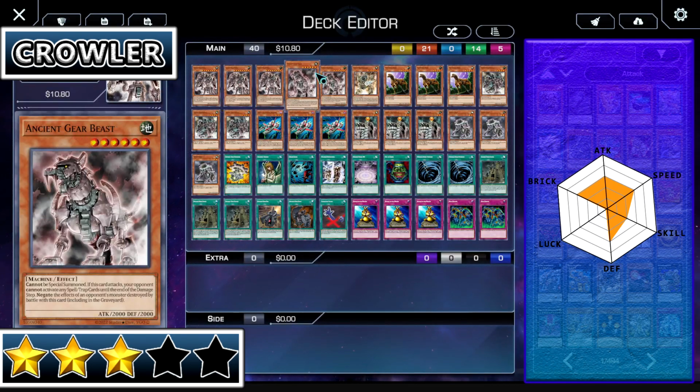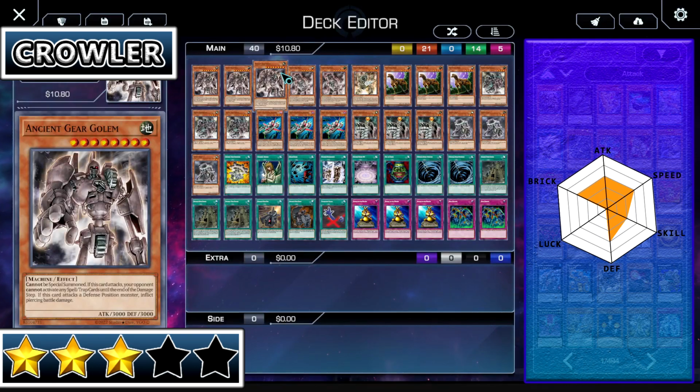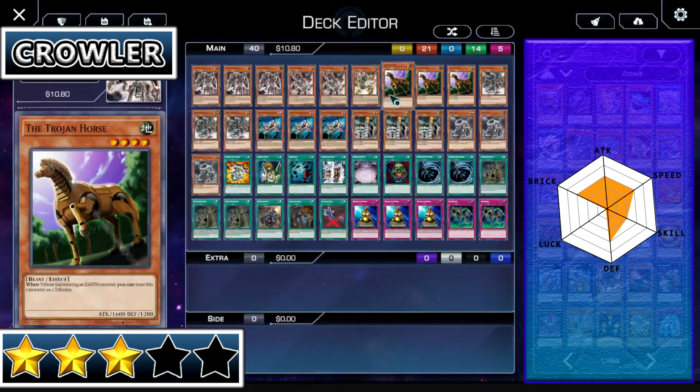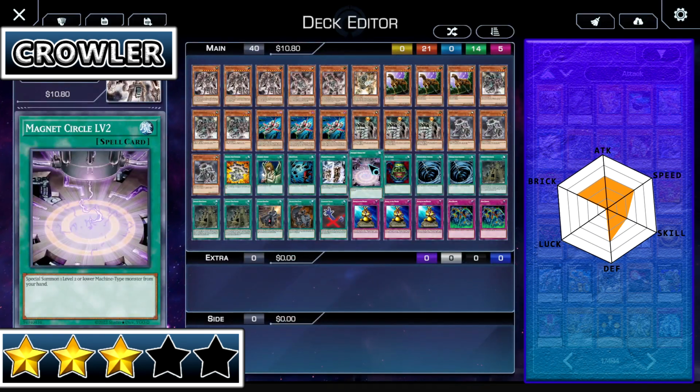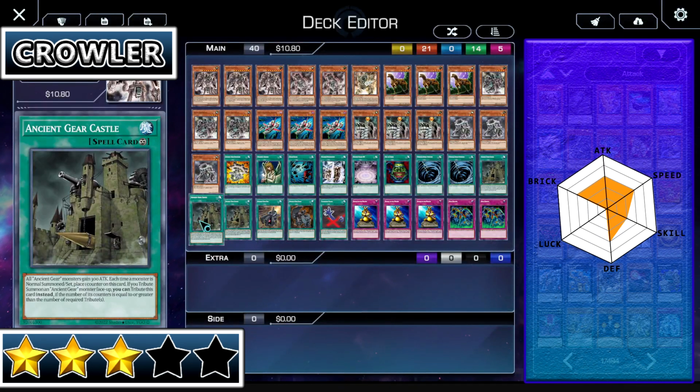If he doesn't, or maybe even Beast might be enough, he can win the tournament, but if he doesn't, he'll most likely just get overpowered or outskilled. He could definitely be outskilled, but overpowered is what can happen to him too, just not to Ancient Gear Golem. That thing could probably overpower most of the other opponents in this series, because it's easier to summon with all these combos like Trojan Horse, Premature Burial, Machine Duplication, Magnet Circle LV2, Statue of the Wicked, Ancient Gear Castles. I mean, it's not that hard to summon in this deck.